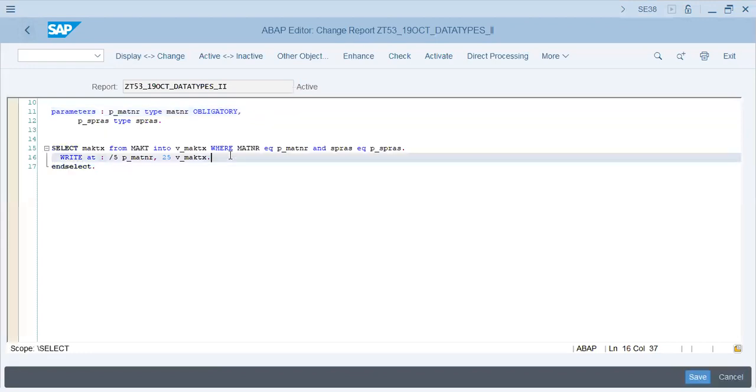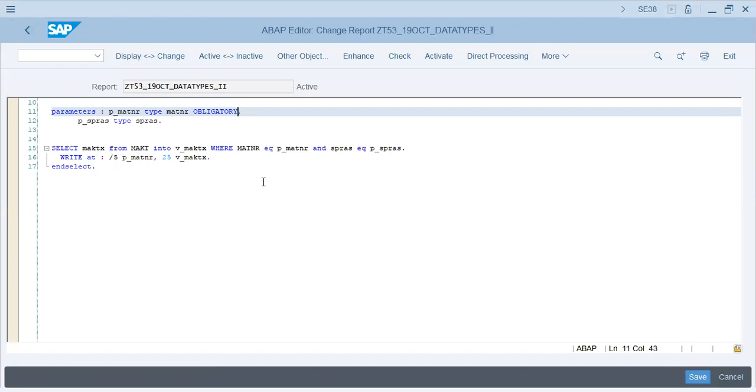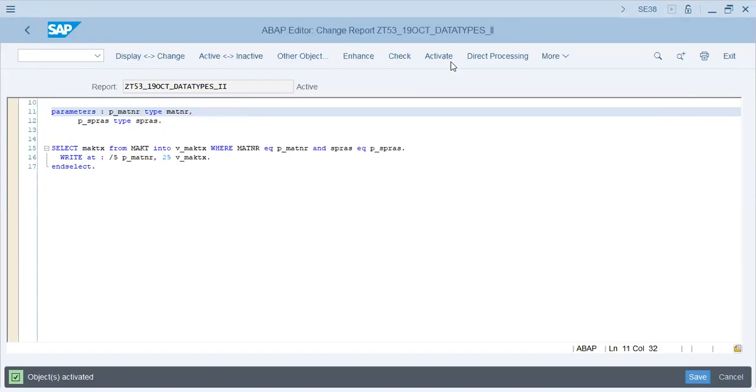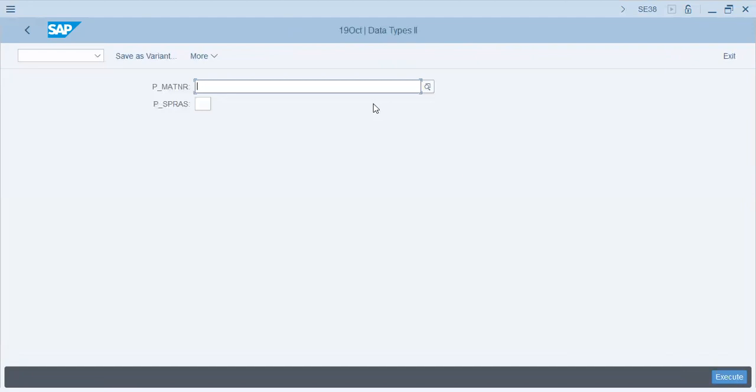Write P matter vmatrix. Direct processing. We don't use anything and we execute.